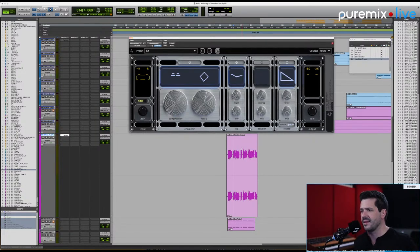Listen to the tail here. That's like a 4.5 second kind of thing there. It's pretty long. Interesting. Cool. What do you guys think about the plate?